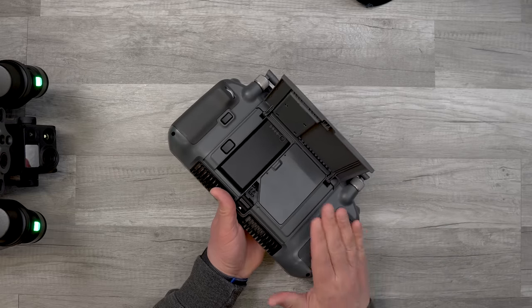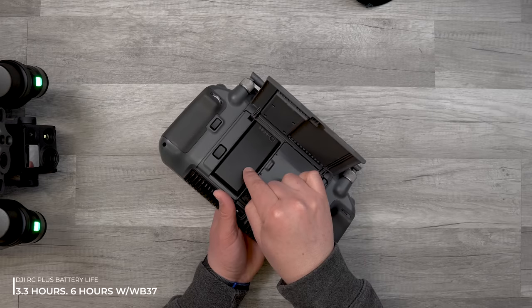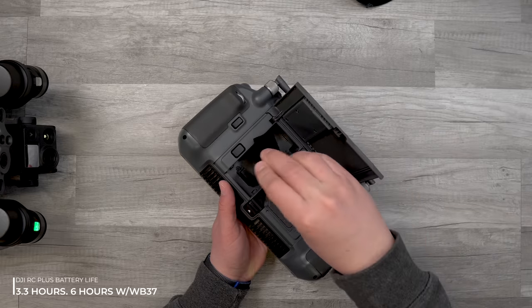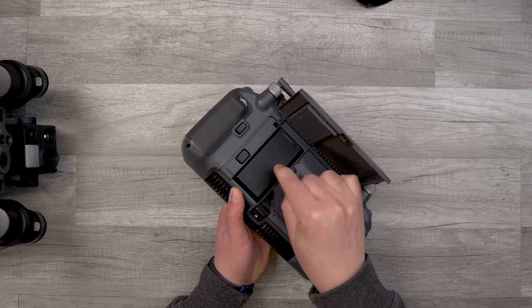It does come with an internal battery, which gives you about 3 hours and 16 minutes of life. If you want more, you can get the external WB37, I think is what it's called. I think that's an option. And that gives you up to 6 hours of life with that external battery.